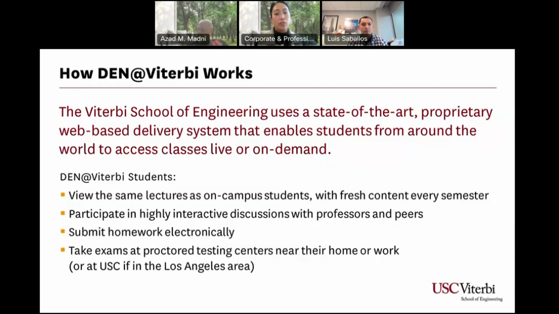Our professors really want to ensure that they are providing the most updated information and content for our students, either bringing it from outside, from the work industry, into the classroom, so working professionals can apply it to their day-to-day job. For example, you participate in highly interactive discussions with professors and peers, and you submit your homework electronically as an online DEN student. But when it comes to exams, you take exams at a proctored testing center in person, either near your home or your work, or if you are located around the Los Angeles area, then you would be coming into campus to take your exams.